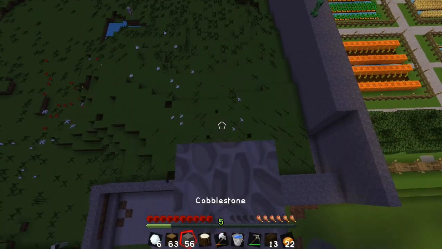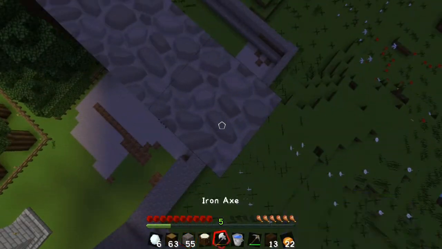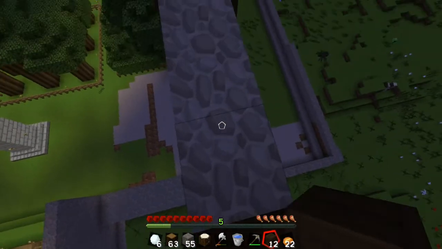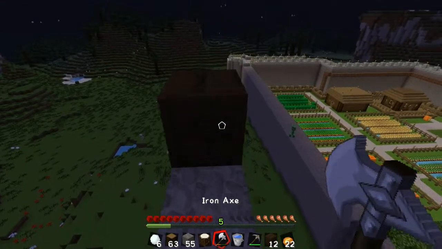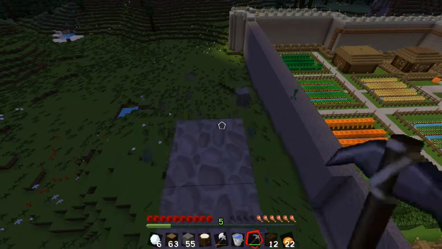This should be cobblestone. Yeah, and then I'm paranoid about not doing this right. So 1, 2, 3, 4, 6, 7, 8, 9. Yep, I didn't do it right. Okay. That's okay. Break this one.